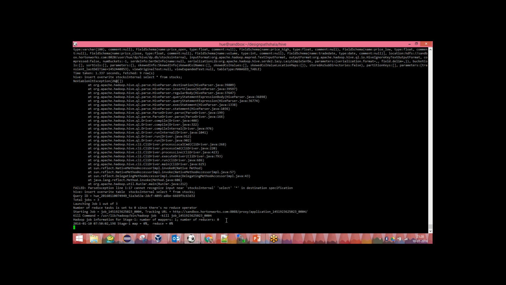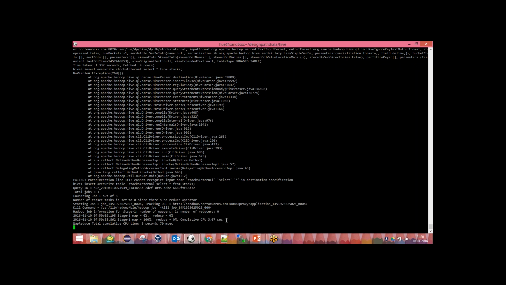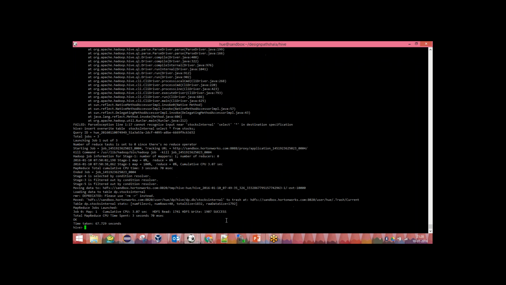I've used overwrite because this was a new table I created, so anyhow there is no data. Once this table is created, we'll look at the data inside this folder and then we'll drop this table.